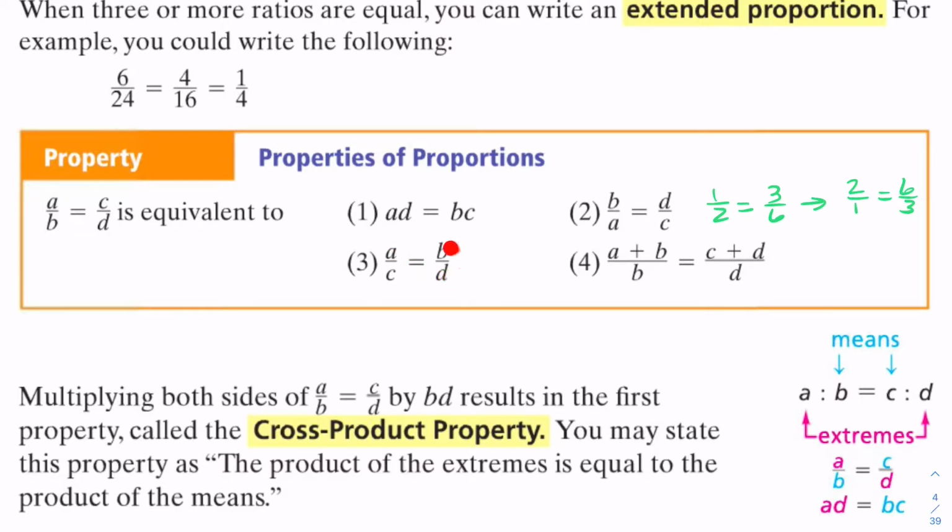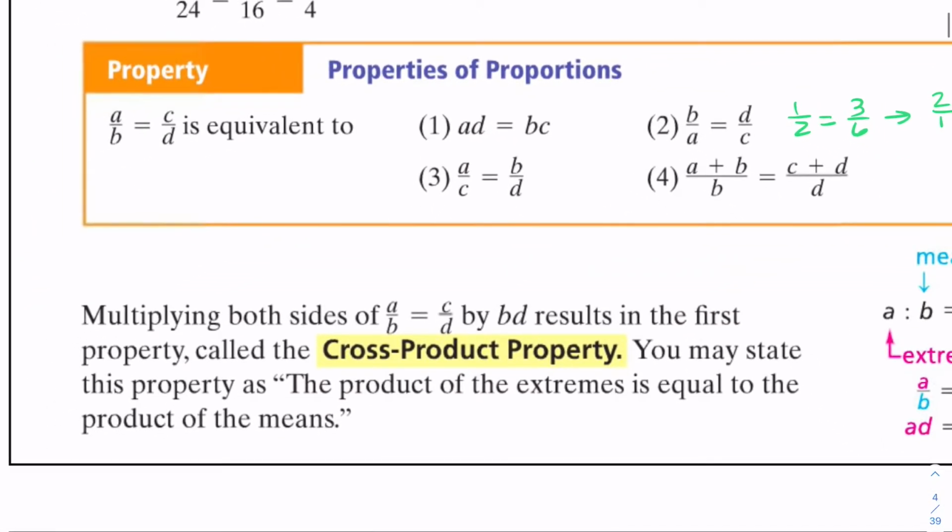However, you can't just switch one side. You can't just flip B and D without flipping A and C. And you can't just move C somewhere, like you can't just move C over here and then A down. It doesn't work that way, but you can switch the diagonal. And here's an example. So like if I had 1 over 2 equals 4 over 8, I can just switch the 4 and the 2. So take a look at this. So 1 over 4 equals 2 over 8. Because on the diagonal, no matter what, 4 and 2 can go wherever they want. Same thing with 1 and 8.